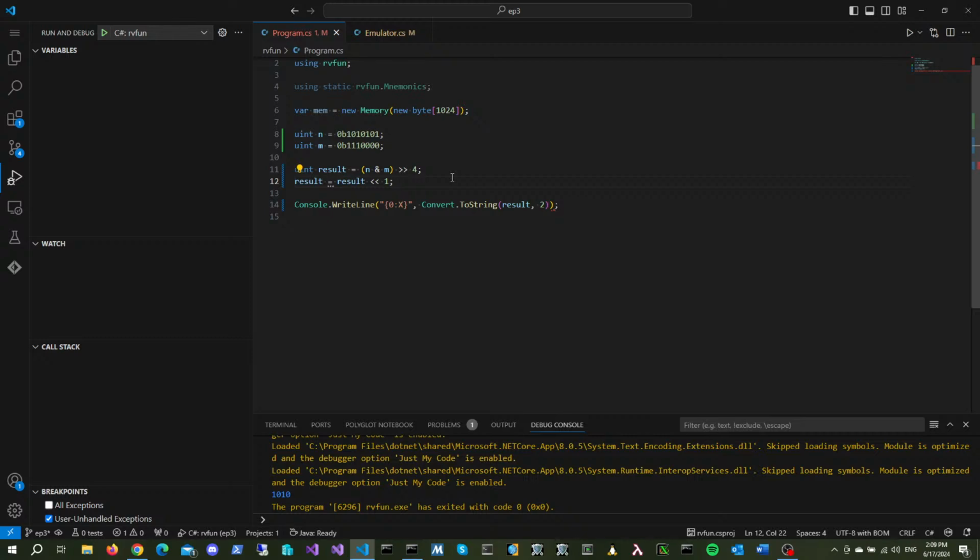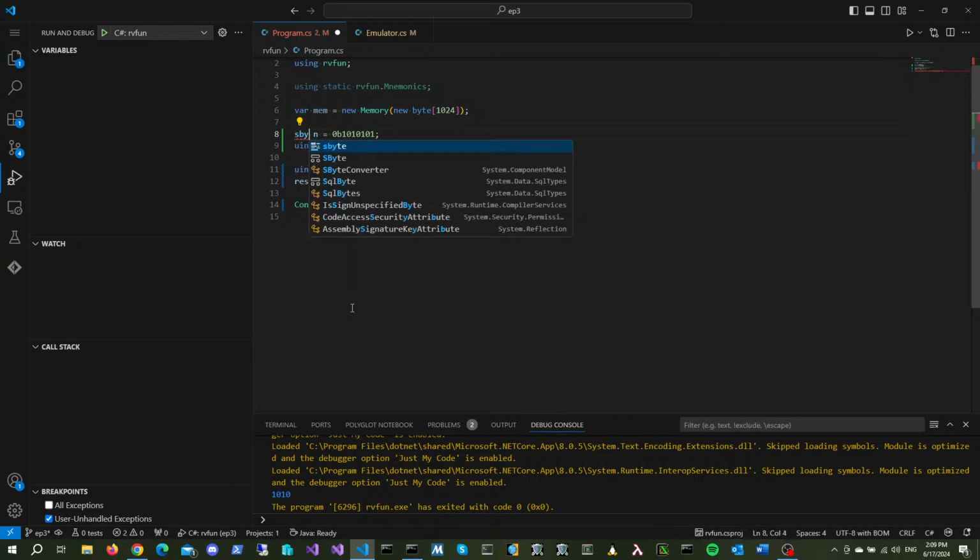Now, recall that we talked about signed numbers before. You might have noticed that all of the signed numbers in 2's complement had this property that their most significant bit, the highest most bit, is a 1. So what we're going to do is change our data type to a signed byte.